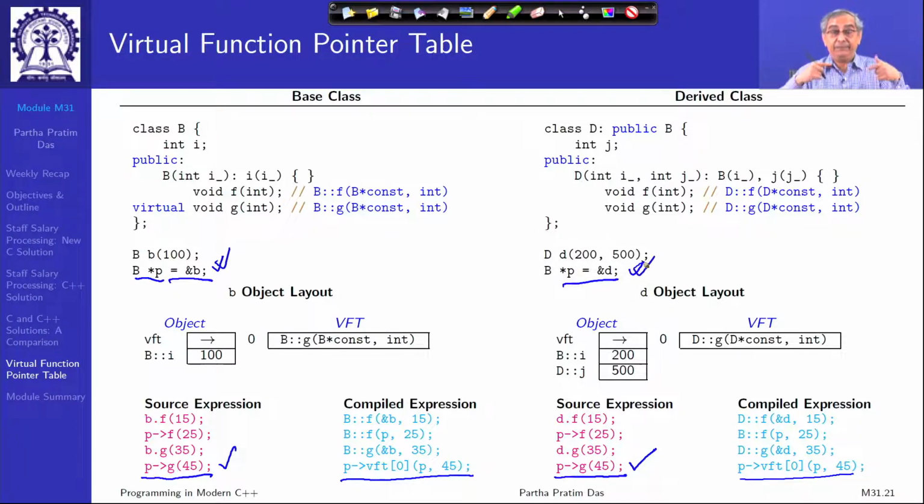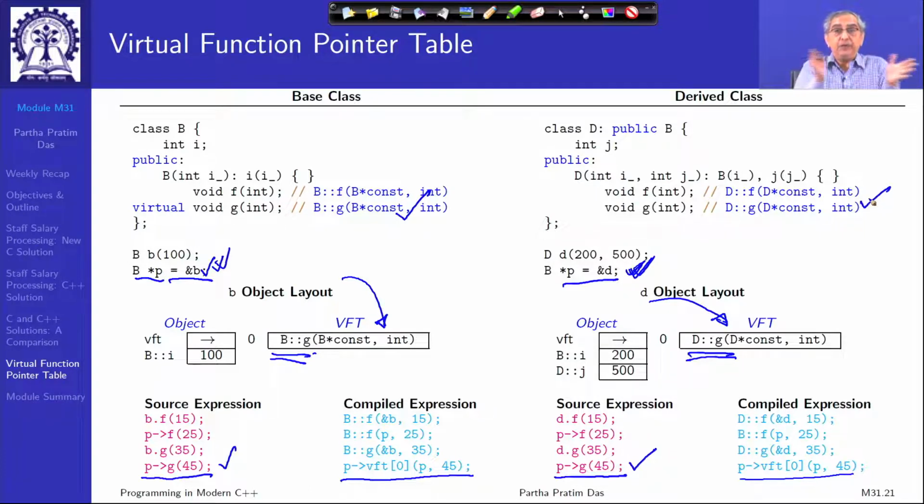But at runtime, if P points to a B object, the VFT that exists is this one, which calls the B colon colon G function. Whereas, if at runtime P is pointing to a D object, your VFT is this one, which has D colon colon G, and it calls the function of the D class.